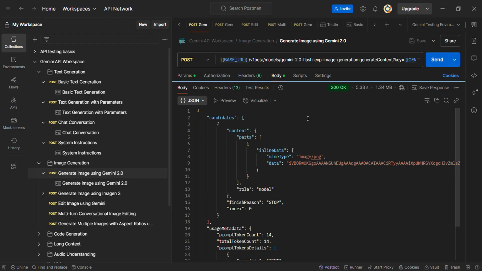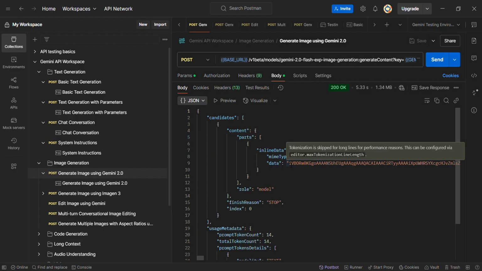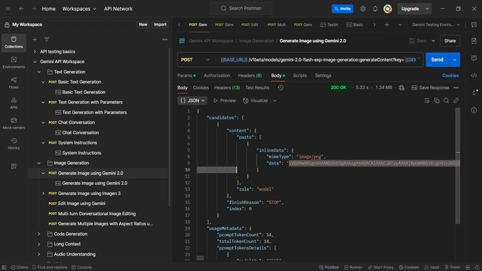So we got this as an encoded image, a base64 encoded image. We just copy it and paste it in a base64 decoder.